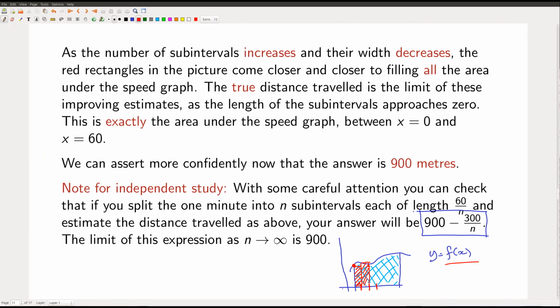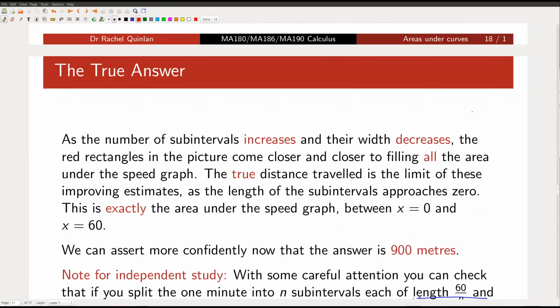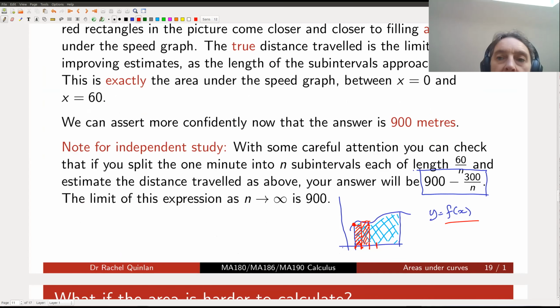So the thesis here is that we're actually able to plug in the left-hand endpoints into a formula for f. We know what they are, so we know what the heights of these various rectangles are. We can calculate their areas, add them up. That's an approximation to the area that's shaded in blue there under the curve. And the premise is that you can get a true picture of the area by taking a limit of that process as the number of subintervals increases to infinity and the width of each individual one decreases to 0.